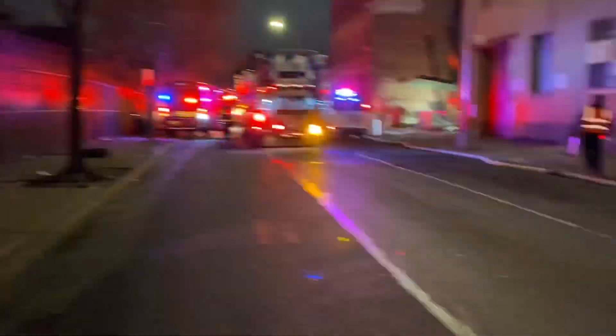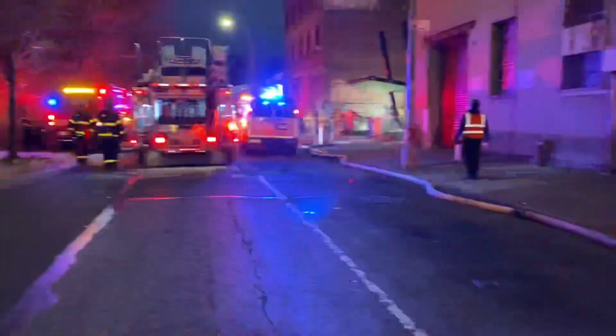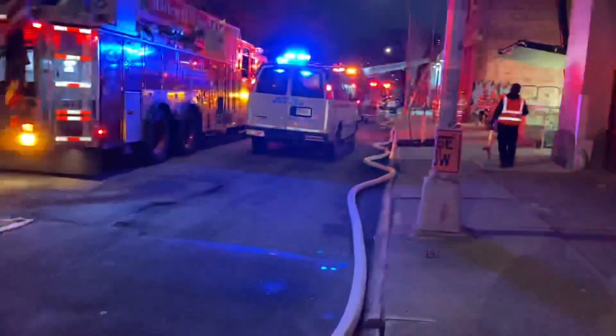Okay guys, we're here in the Bronx, 138 Park Avenue, or somewhere in that area. We had a small fire in the roof — 1075, all-hands, with an extra engine and an extra truck. Fire on the roof of a one-story taxpayer. They have two lines stretched, two lines in operation.